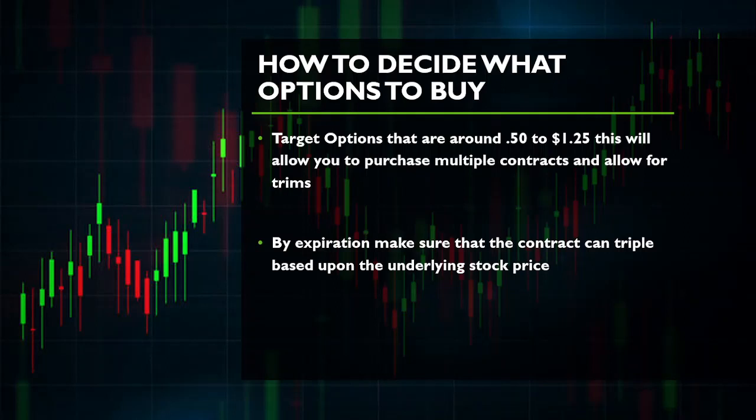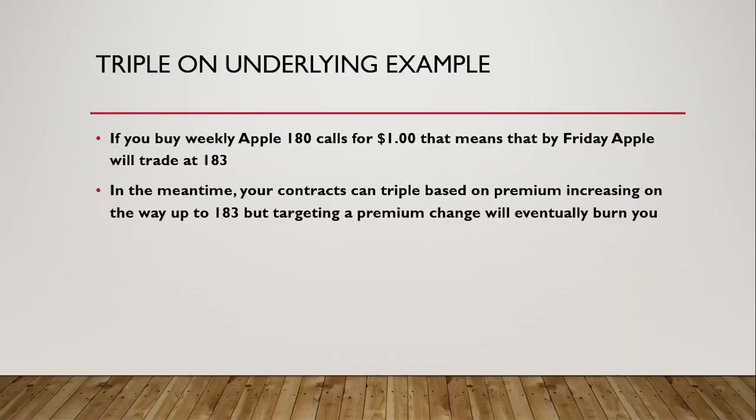And then maybe you get the big move up, like I said, and maybe you get the big move down. But by expiration, you want to have the contract triple based upon the underlying stock price. That's the rule I use. So what that's saying is you don't want to be playing premium. You want to be playing the intrinsic value, which is when the option contract goes in the money, you want to be triple what you paid for it. Not, oh, if I see a big bounce here, this contract will triple, because eventually it's going to go against you.